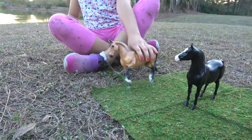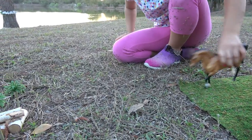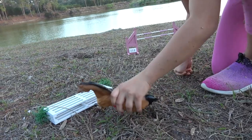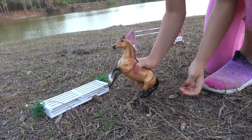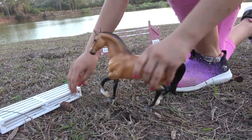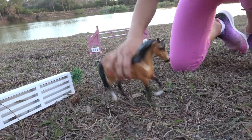Courtney's going to go first. Let's see how she does. All right. And go. And oh, no. My foot got stuck in this grass. Oh. So big. Oh man. Well, there's one more chance to redo it, so I hope I do it. I hope I do it good now.